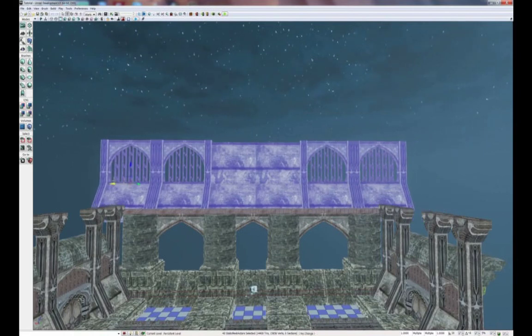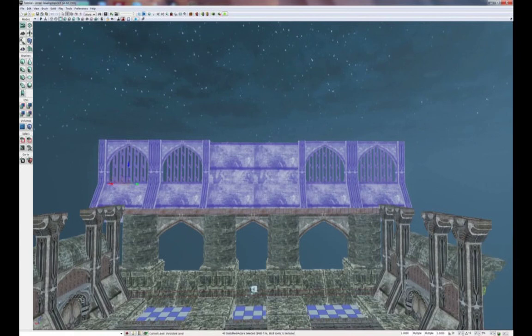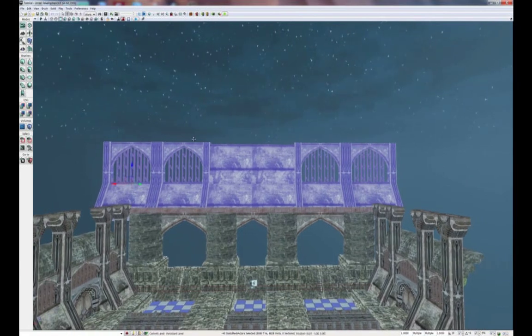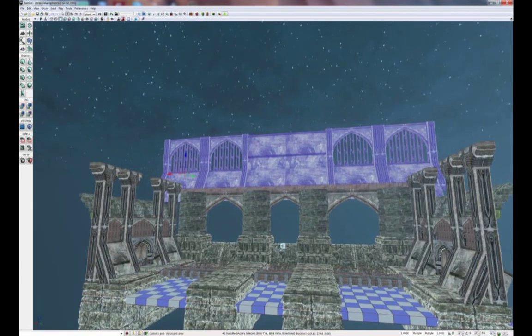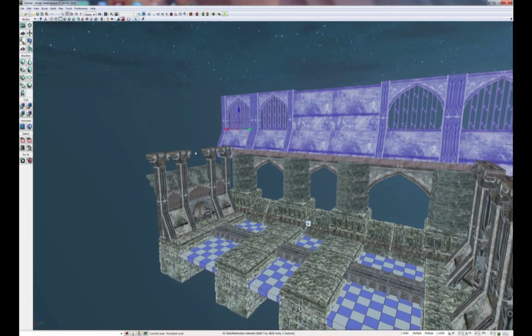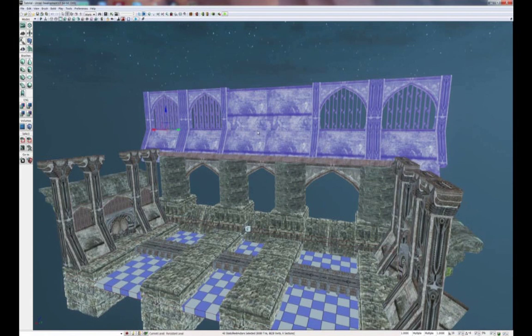so that this wall is roughly in the center of these pillars, or you can use these angled pillars as a frame of reference to be on the outside of these 2 center pillars. Something like that. Do not unselect this set of meshes right now, as what we're going to do is go to our top view. If you click up here where it says P, click it once and you'll go to your top view.